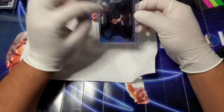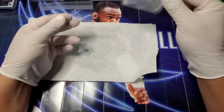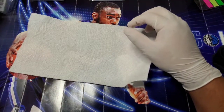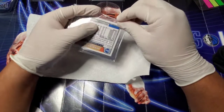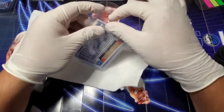Much better — there was some residue and that did the trick. I'll go ahead and sleeve it up. I was doing new top loaders for HGA orders, but with supplies being hard to come by, I just use the same top loader it's been in. I'm more concerned about using a new sleeve since that directly contacts the card; the top loader is really just for outside protection.